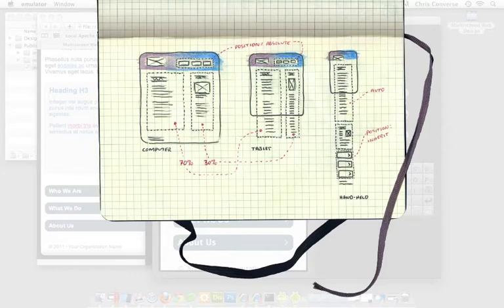So in this sketch here, we've actually defined out how we're going to have the design changing. So we've seen this working in all the different browsers, and this is the sketch we came up with to sort of figure out what's going to happen. Figure out the fact that the navigation is actually going to move from the top area on both the computer and tablet area to moving down to being under the content on the mobile phone area. We're also taking these content areas, the left side and right side content containers, and shifting them to be vertical when we switch over to the handheld device as well.